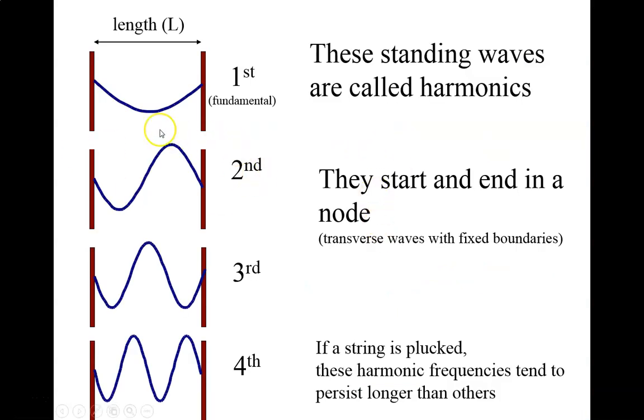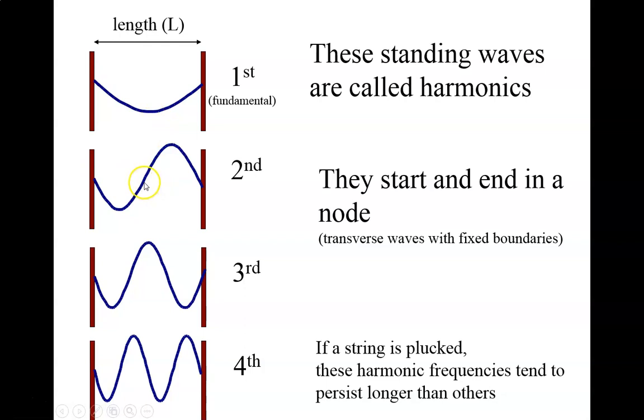Okay. Now, different standing waves. For a given distance and string, I can set up a bunch of different standing waves: first, second, third, fourth, fifth, etc. It just has to do with the number of humps, or antinodes. So here, this is the first, and this is the lowest frequency standing wave that you can set up, where you have half a wave that fits between these. We're always going to start and end with a node. And the standing wave number is basically how many antinodes, or humps, you have.